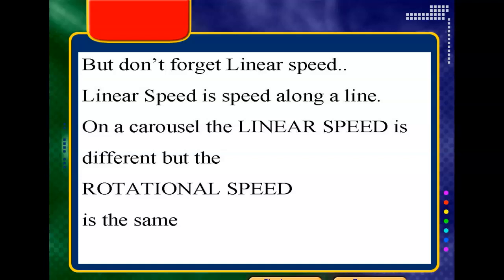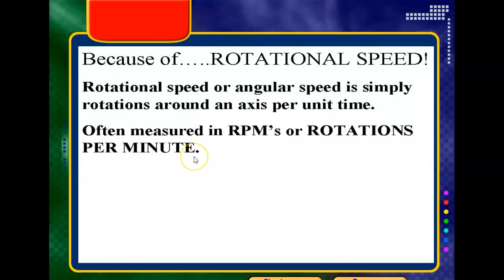However, all objects that are going on that carousel spin at the same rate. Their rotational speed, how long it takes them to complete a circle, is the same. So all the parts in the carousel are going with the same rotational speed, but their linear, or what's called tangential speeds, are different. The farther you get away, the more area they have to cover. Okay, so again, rotational speed is simply RPMs, rotations per minute, rotations per second. We're going to go through the formula for this in a little bit.